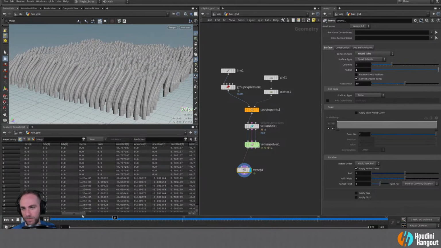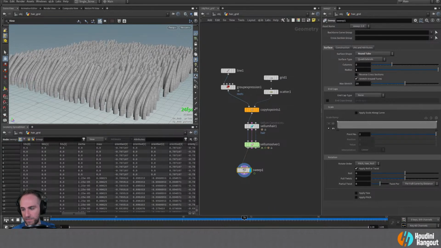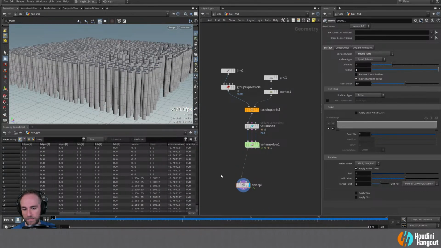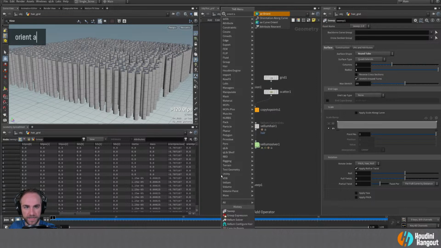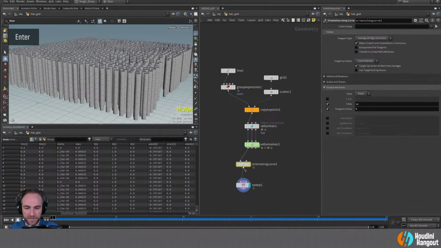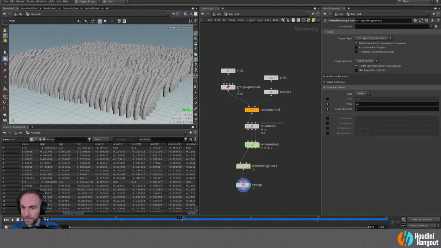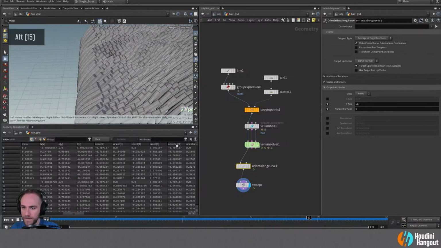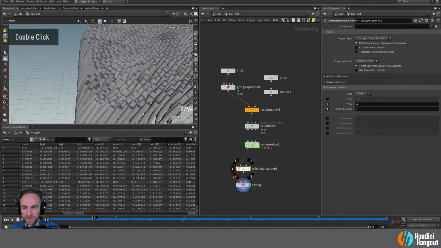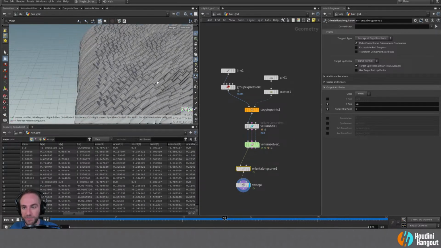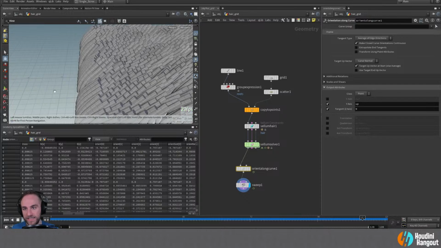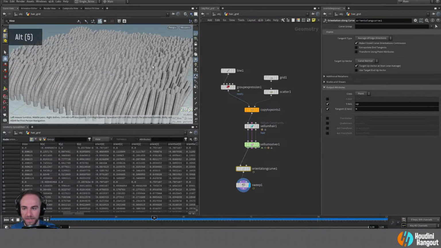You might want to do something like an orient along curve in between here. It might help, it might not. Yeah, there we go. The orient along curve is just making sure that the orientation attribute is being written properly, and that's fixing that weird jumping at the end.